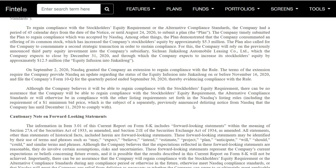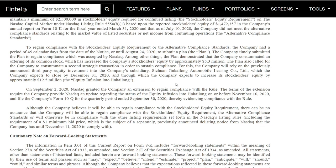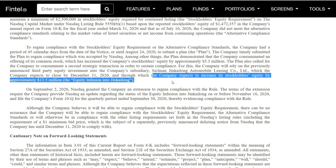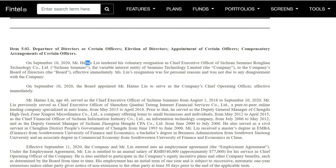They did have a plan to reach there by releasing additional equity. The company expects to increase stockholder equity by approximately $12.5 to $12.9 million through one of their subsidiaries by raising additional shares. The deadline for them is November 16th to reach their minimum equity. It looks like they're on track, so that's a good sign.